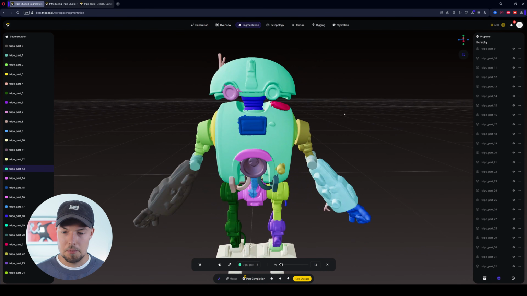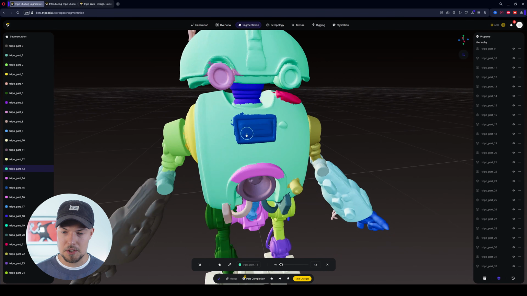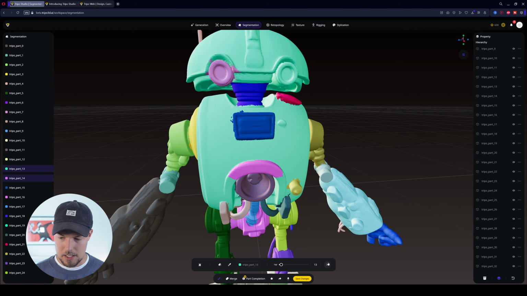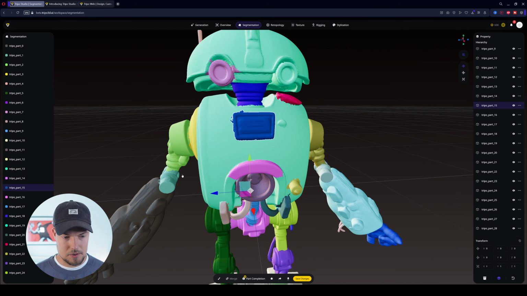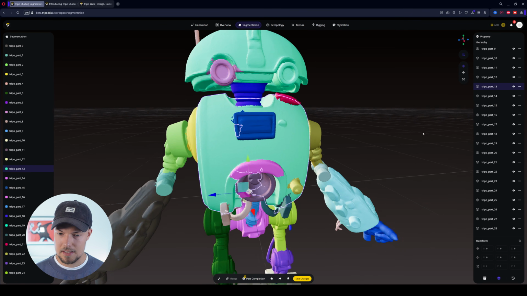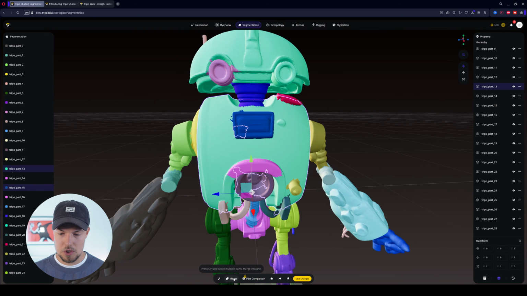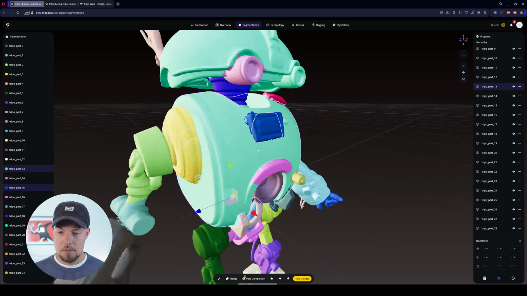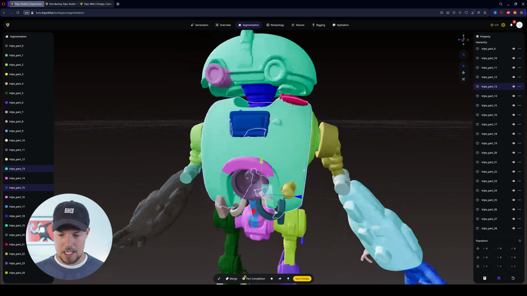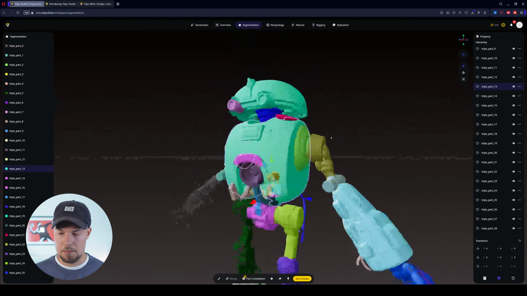For example, I would like to have this mesh over here and the body combined. When I go out here in the selection and first select this one, which is part 15, also part 13 in this example, which is the body, I can select both, and then there is a little merge button over here, which will merge both of them into one mesh, and we can then have them combined.